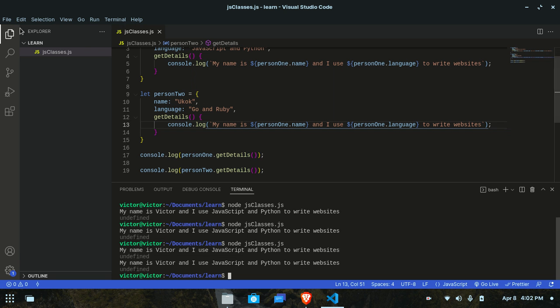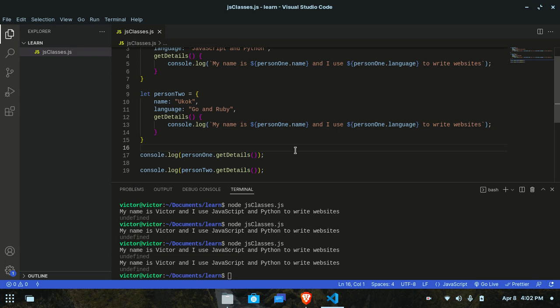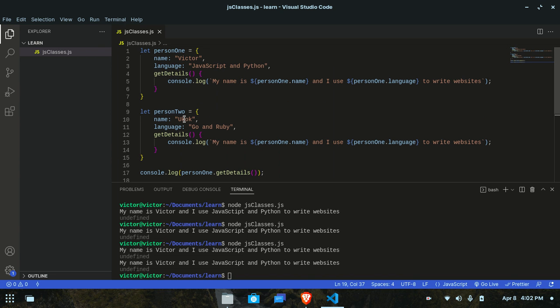If we run that, we see that we have two objects we've created, right? I would like to turn on my autosave at this point, because I don't want to save each time I change something. We are literally saying person2 already has its values and its methods, and they are already declared and their values are already known and given. So that's another way of creating an object. Now we have two different separate objects.